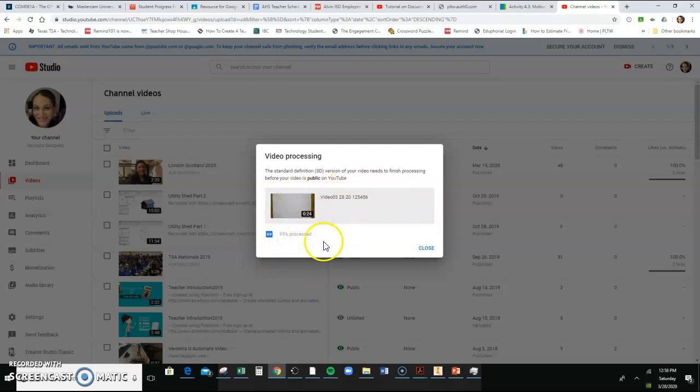But anytime you want to share a video, that's what you're going to have the option to do. You can share your video and you can upload it using the embedded link, or just copy the link and copy it into your Google Classroom, or you can just share it with the student if you email it to them.